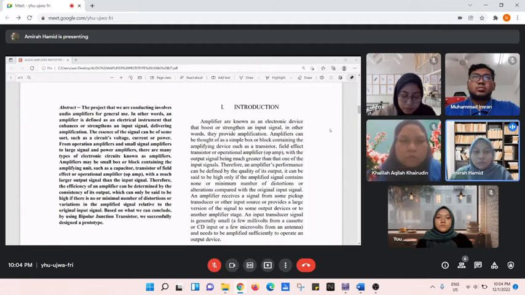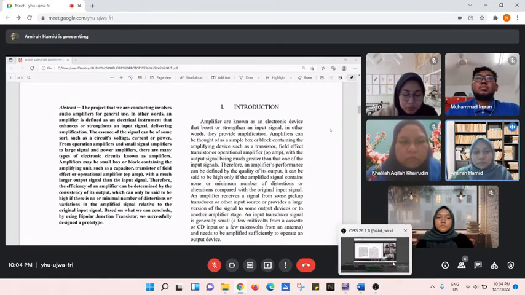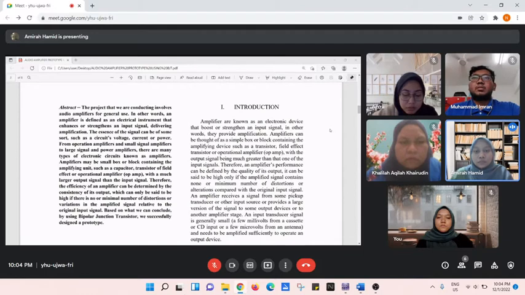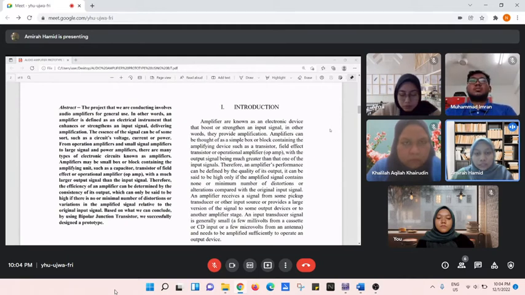There are two types of bipolar junction transistor, or we call it BJT transistor, such as PNP and NPN. PNP has two p-type layers and one n-type layer in between these two p-type materials. For NPN it is the same theory but the type of layer is vice versa. Each terminal is connected to each layer. The middle layer is called the base and the side layers we call the collector and emitter.